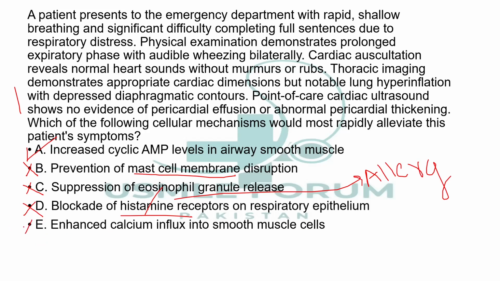Enhanced calcium influx. This is a wrong answer because this would cause smooth muscle contraction, and we don't want that. You have to know that calcium is related to muscular contraction. So if calcium influx happens, the smooth muscles will contract and this will cause bronchoconstriction. So we don't want that. So this is the correct answer right here.